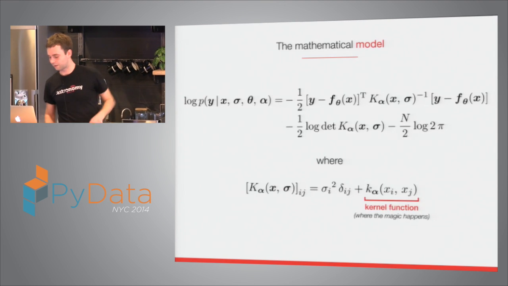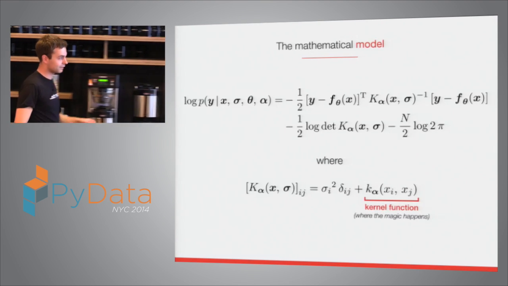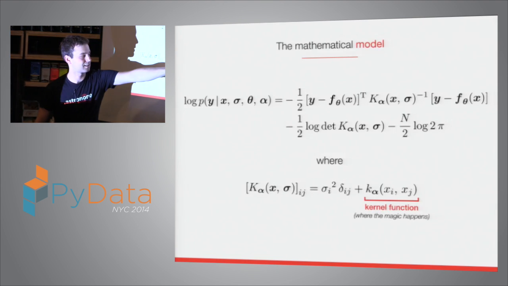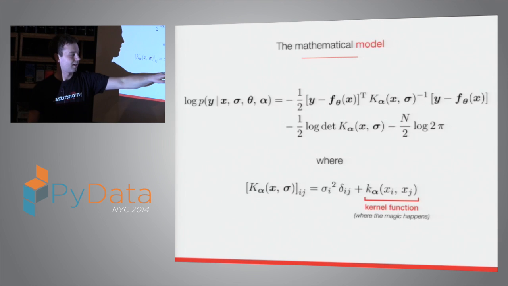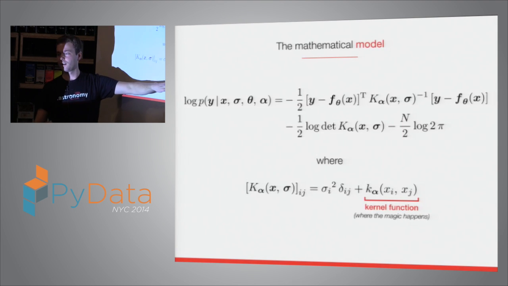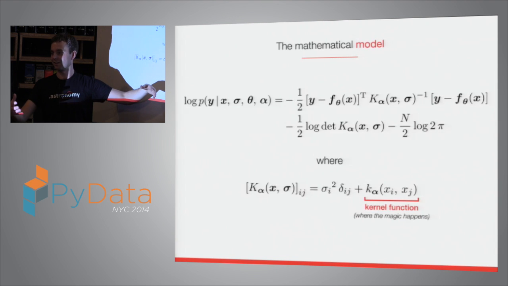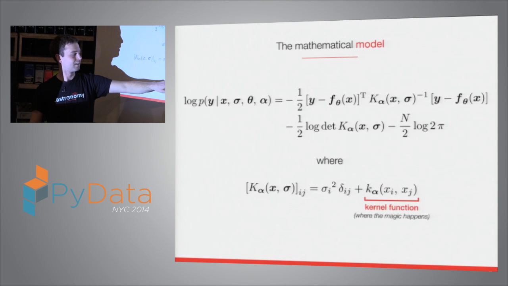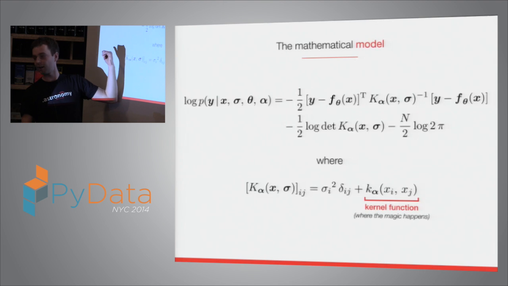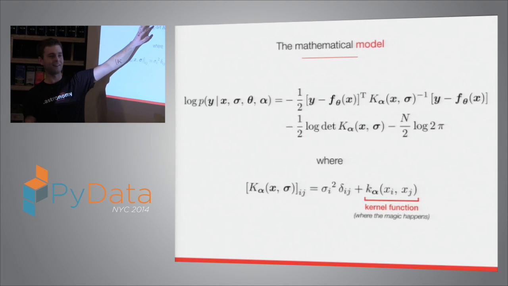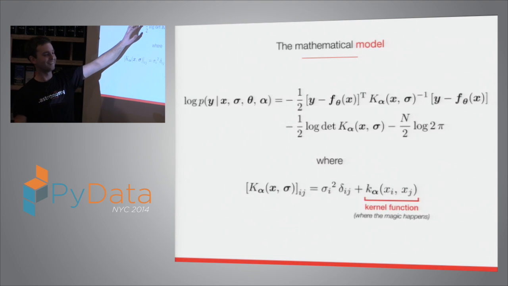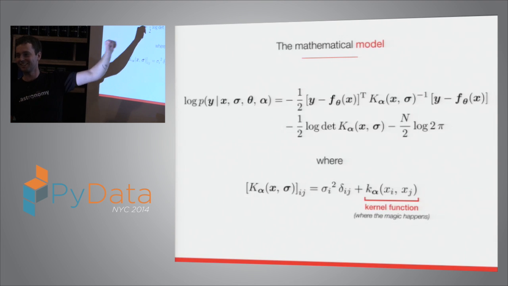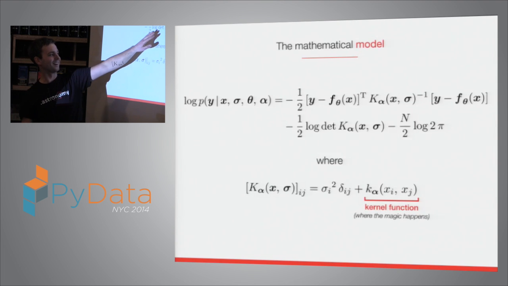Oh, I meant to show this, but right here you just have some function that takes in 2 times and it says how correlated they are. And this is where the magic comes in. This is how it all works. But then mathematically that equation that I showed on the previous slide is this. And some people just walked in and saw this on the slide, which is a little scary. But it doesn't matter too much, the details that are going on here. I'll come back to that in a minute.